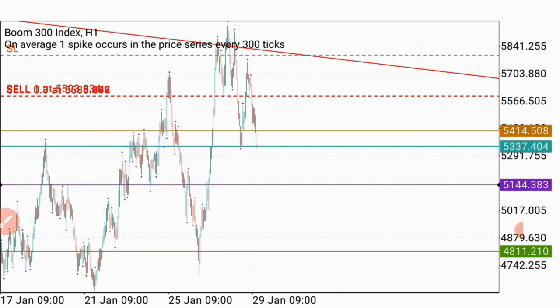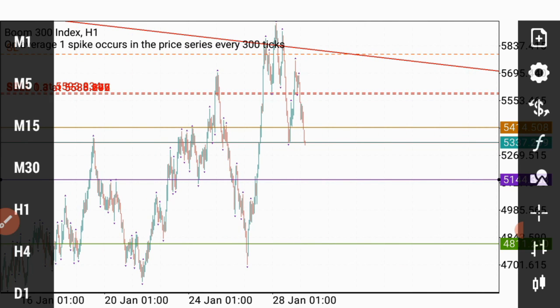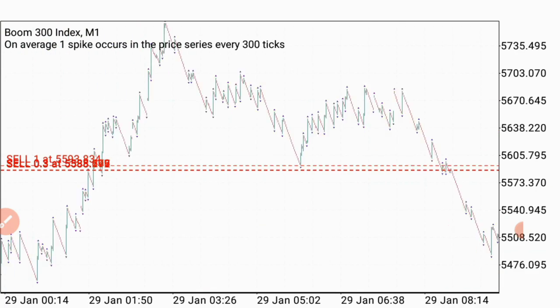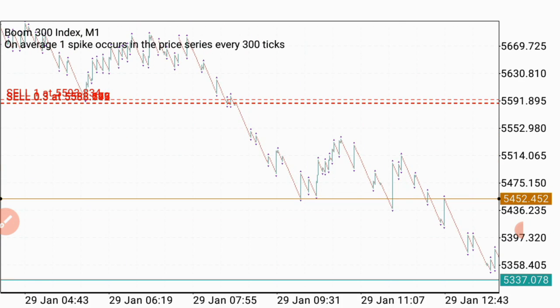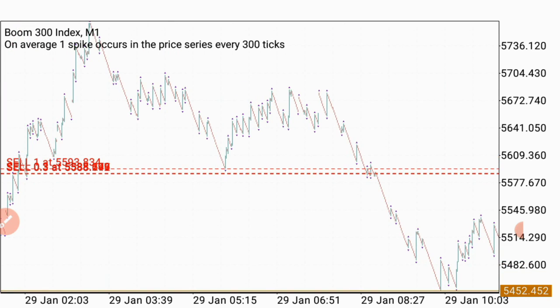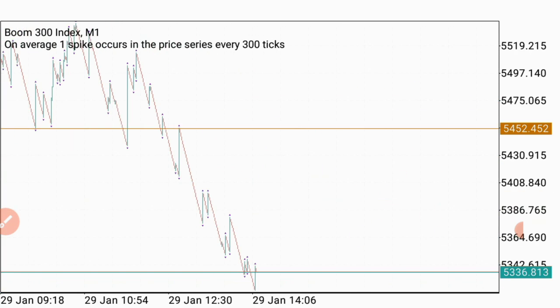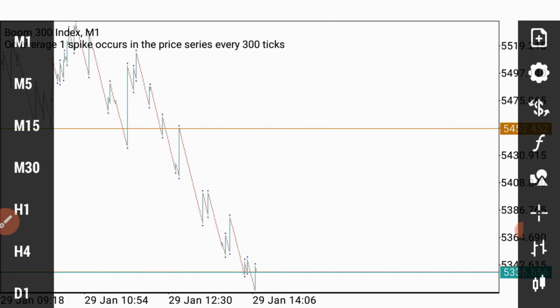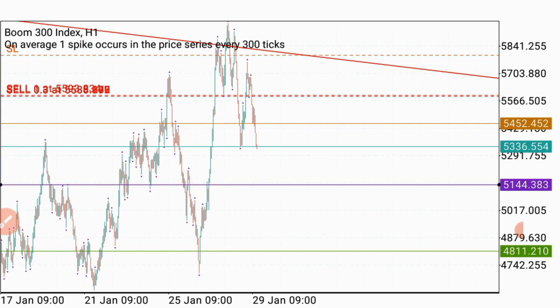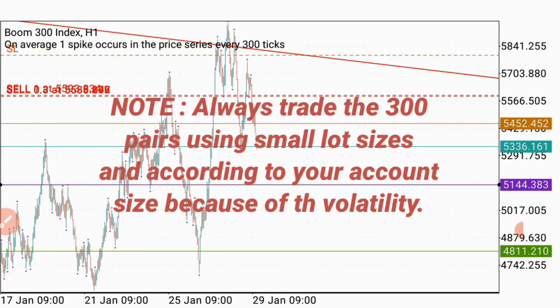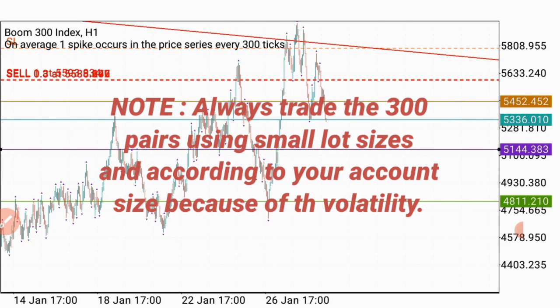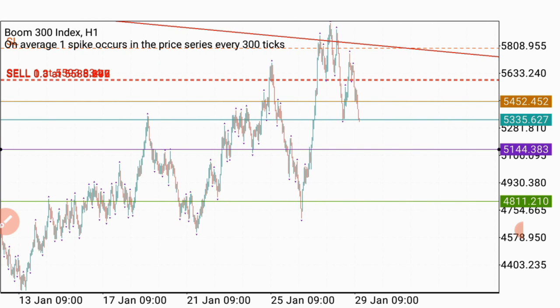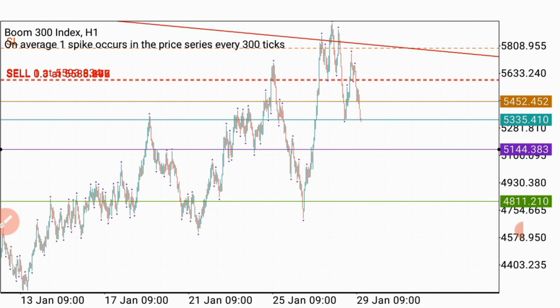I always emphasize this. That's why I said if you go to a lower time frame, you hardly see a valid and convincing entry, because there are spikes everywhere. But when you ignore the noisy spikes on the lower time frame and move to the higher time frame, you will see patterns and what the market is actually doing, and with further analysis you will know when you are going to enter. Even if it's spiking on the lower time frame, you already know what the market is doing from the higher time frame. This is actually a secret I reveal to my students.